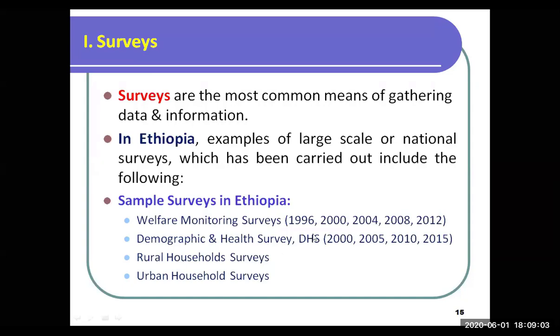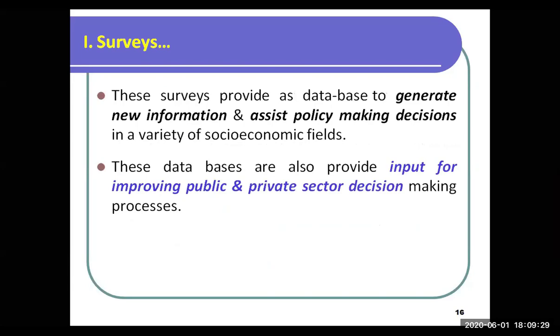Demographic and health survey is also another, particularly if you want to work on health-related issues. You might also use these survey data to supplement your specific primary data as well, and also look at surveys which are already available, rural surveys and urban surveys. These are almost all surveys compiled at national level, provided by the World Bank and CSA, just to provide information. The primary objective of the survey is to assist the policy-making decision effort of a government in different aspects. So these surveys are available, you might use them, undertake analysis, and also provide an input for government.